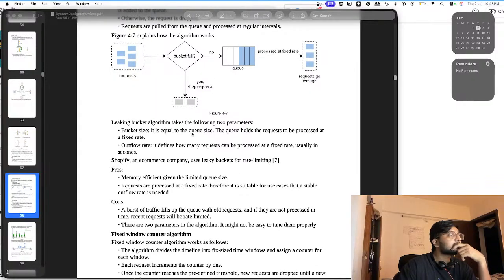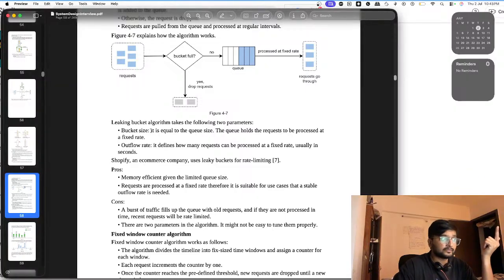Then what all things do we need for this leaking bucket algorithm? For this, the book is saying we need bucket size. Yes, of course, it is equal to the queue size. So by this line I got the idea that we don't really need to use the queue over here. Queue is not even necessary to implement this algorithm. That can be done without having the queue in the picture.